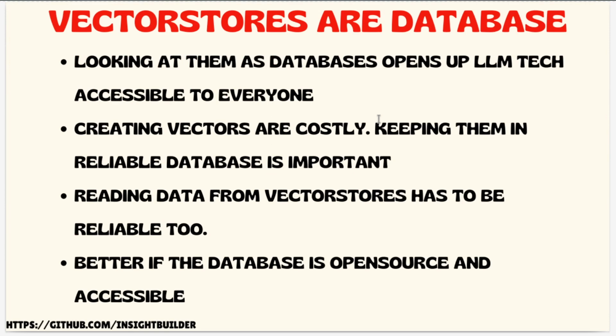We are going to get the vectors from somewhere, either from OpenAI embeddings or from other sources. But making these vectors is costly. So whatever data we get from anywhere, we have to store it for our documents, because it's going to be useful for a long time to come.